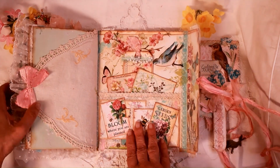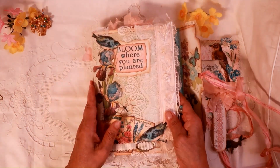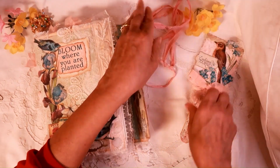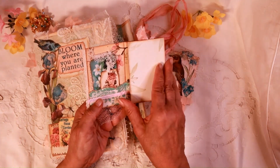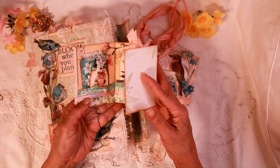Well, I hope you enjoyed this book. Oh gosh, I love it. I think it's just beautiful. And all the little extras that we made together is so fun with it too. Oh, here's that little mini journal that we made together. You open it up, and there's three pockets, and it's full of little tags that are garden themed.